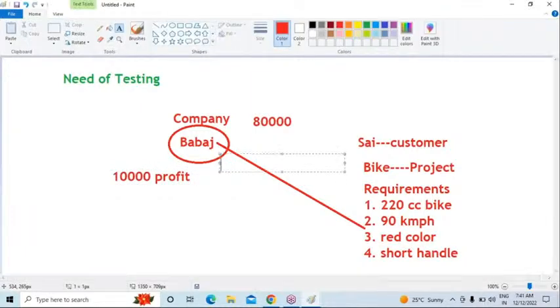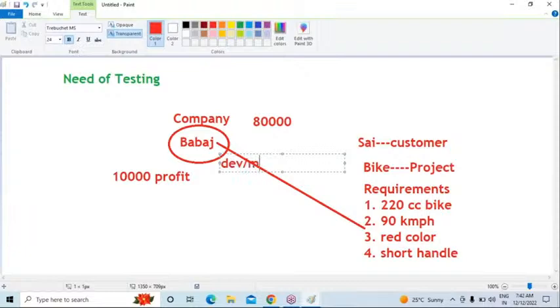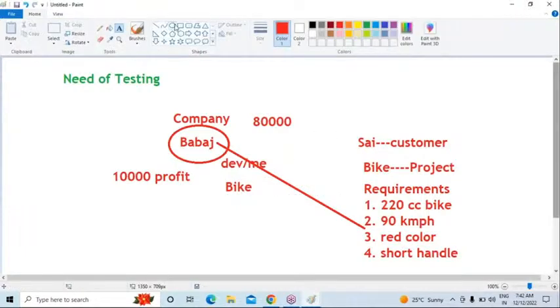Now in the company, there are some developers or mechanics. These people will develop the bike. Once they develop the bike, they deliver it to the end user. The end user is nothing but the customer. They deliver the bike to Sai.